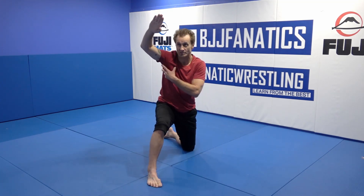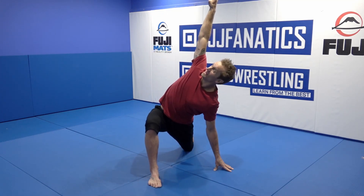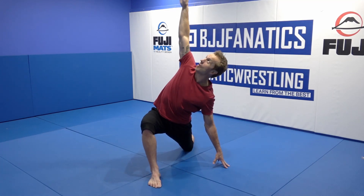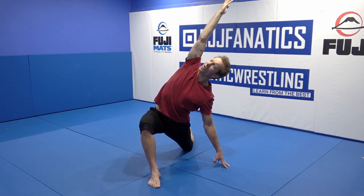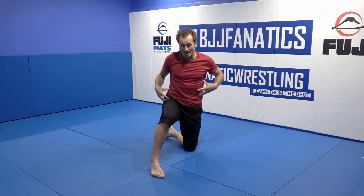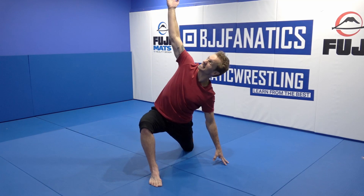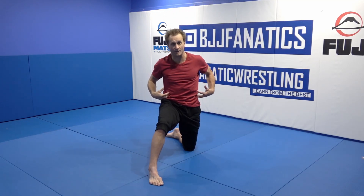You're going to notice the difference in the stretch based on where you place your palm. If I just do this I feel it lower in the ribs, but if I turn my palm in leading with my pinky, I start to feel it way up higher in the lat and the armpit. It's an excellent stretch for giving you a more open side body bend, and you can also pull with the opposite side to add depth and give a little bit of a workout in the obliques.